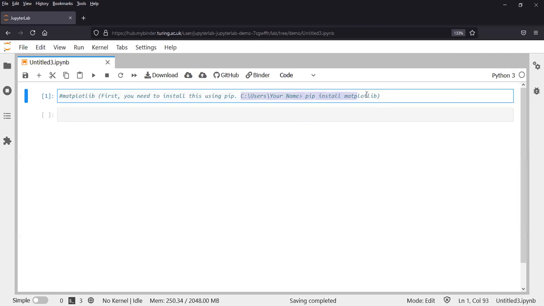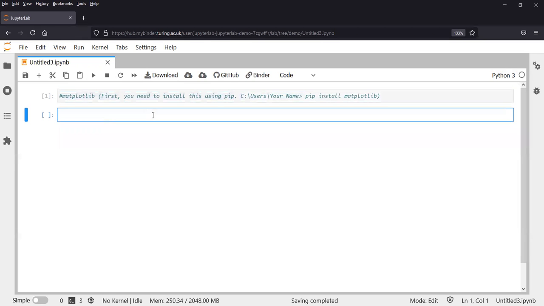In the CMD, you can use the CMD. If your IDE doesn't support this library, or you haven't installed it, you need to install it at first here.